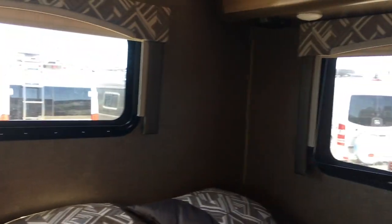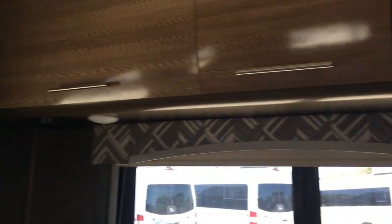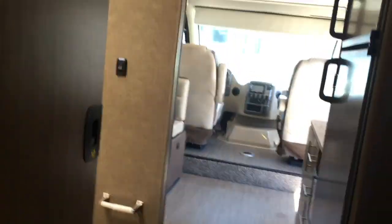I'm sure I'll have to get new mattresses. I have a horrible back. Oh, there's little spotlights over there. I'm assuming those are touchables. Let me check. Touch lights. Yep, little touch light up there. I don't know, it's not that bad, actually. Good for that light here. And there's a TV back here. You can kind of see.